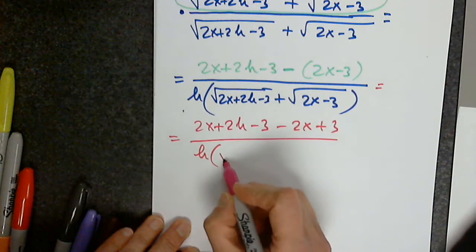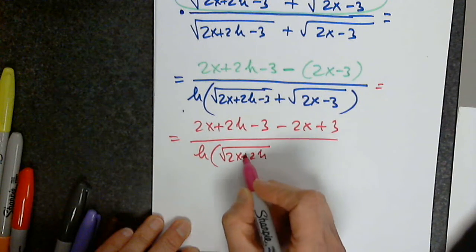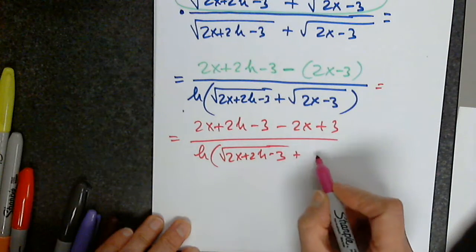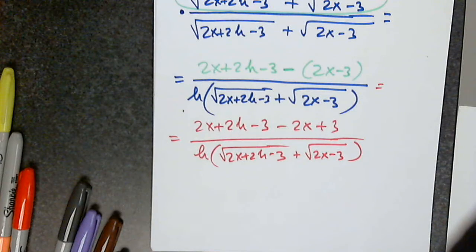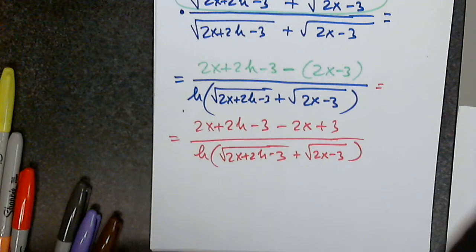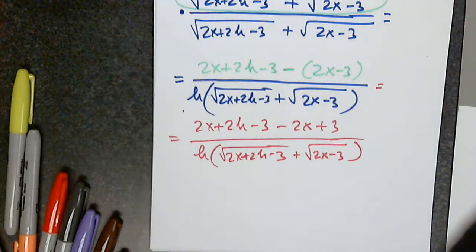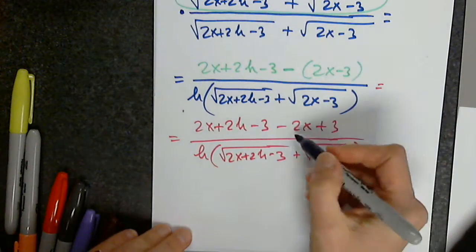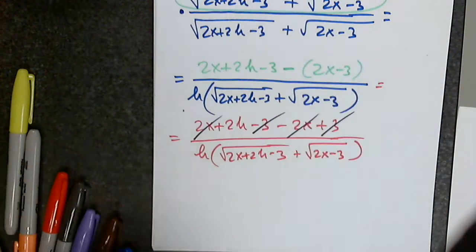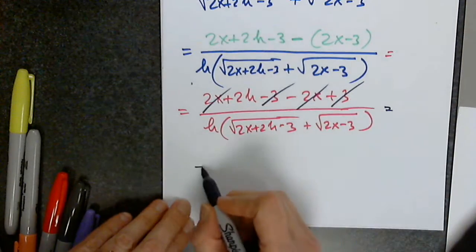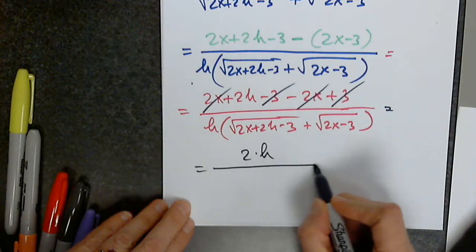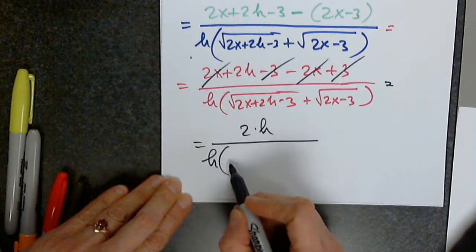And yes, this is what I expect next. What do I expect to happen next? I expect that all terms without h have to go away. They do. Otherwise, I'll be in trouble. And then 2h at the top, do not simplify just yet. Please write it one more time.